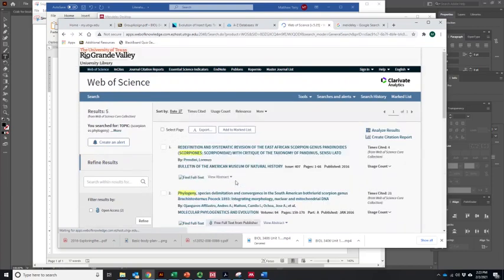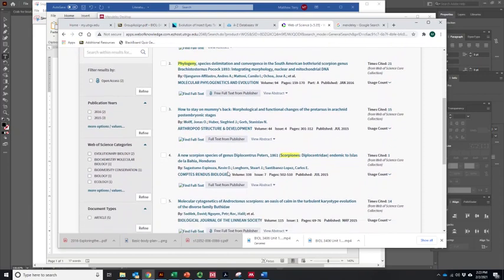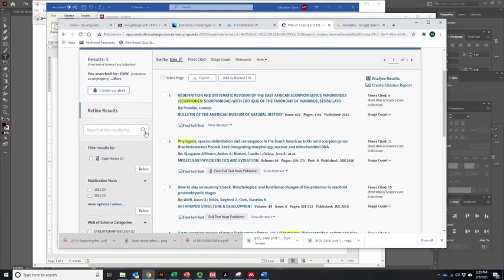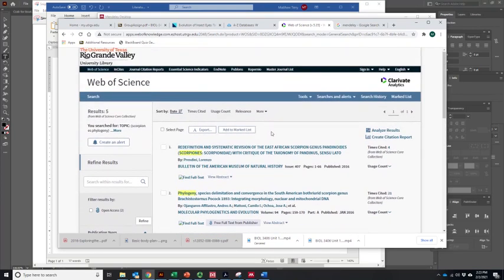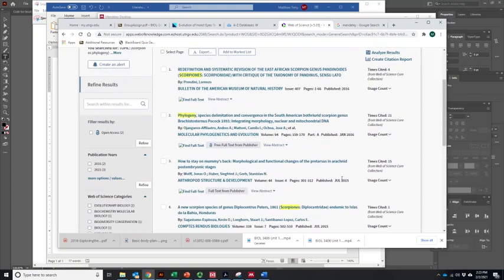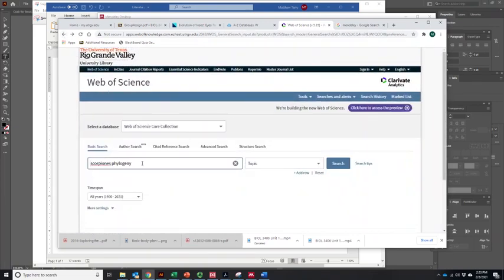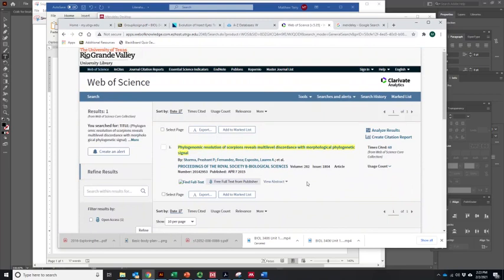All the papers about scorpion phylogeny published in 2015, there are only 5 of them. And funnily, I don't see it here. That's funny. Maybe it's looking for 2015 as a keyword instead of the year it was cited, because these are from 2016, 2015. So I might be doing something funny here. So instead, I'm going to go back to my original main search, and I'm going to enter this and say, let's look for the title. And there it is. All right, so we can find it.